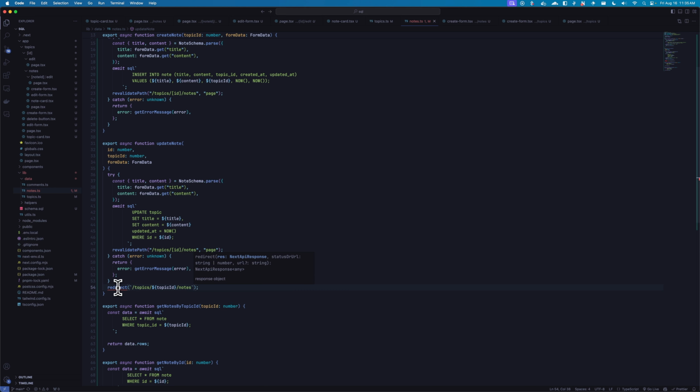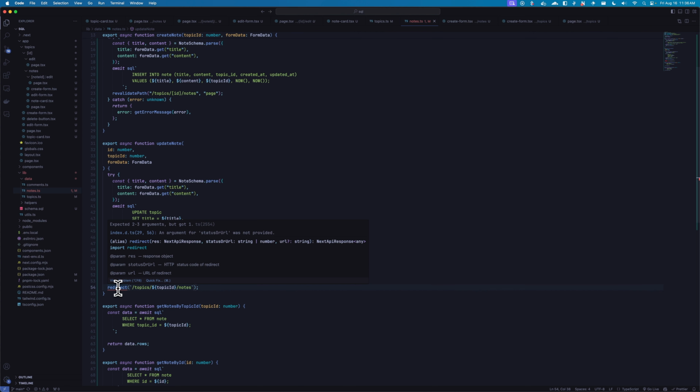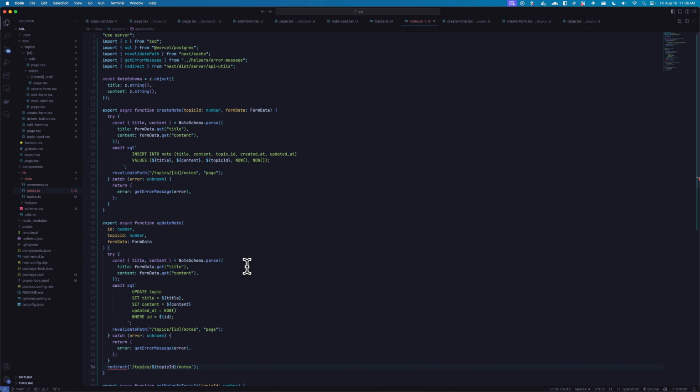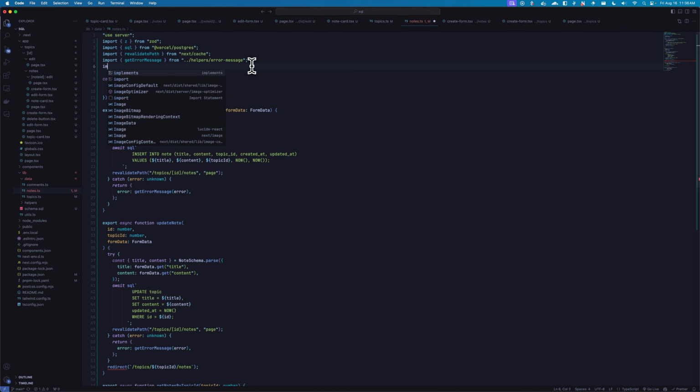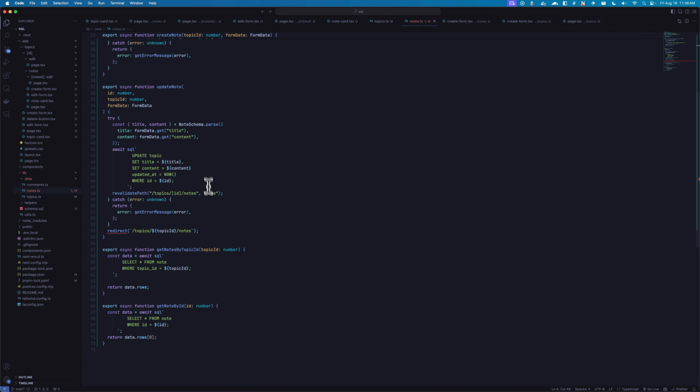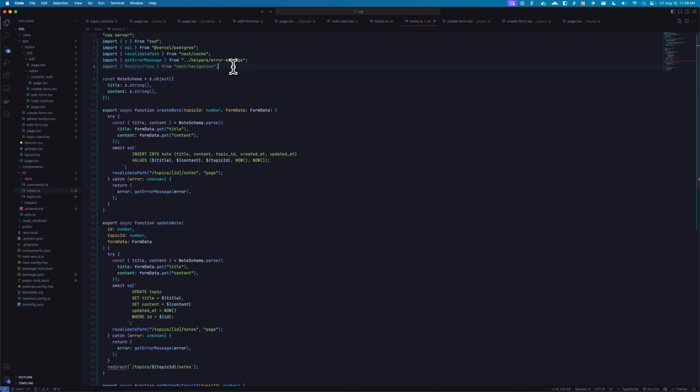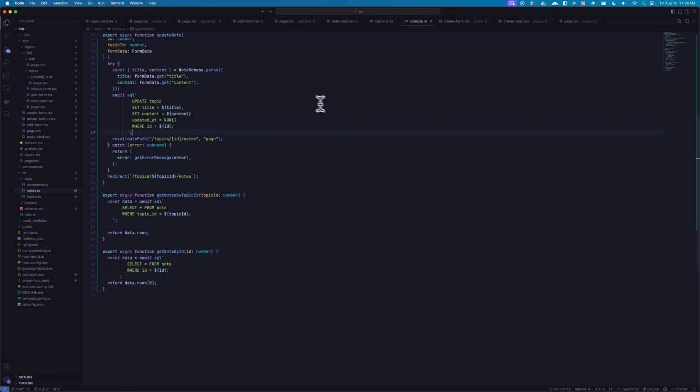And redirect looks like it's not imported. Yeah, not the correct one at least. Redirect from next/navigation. Oh my goodness. Redirect. Perfect. There we go.